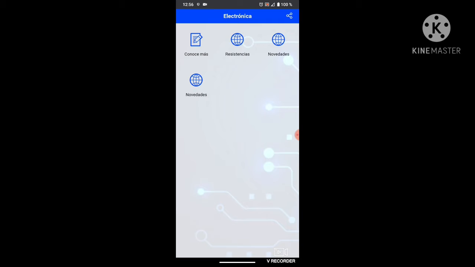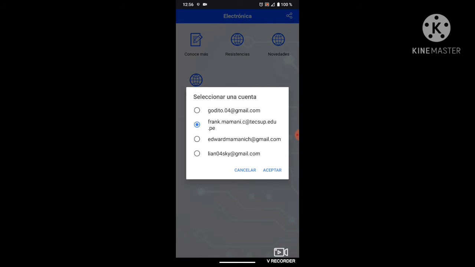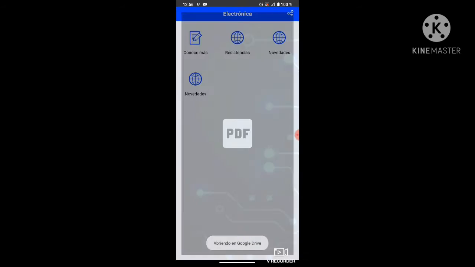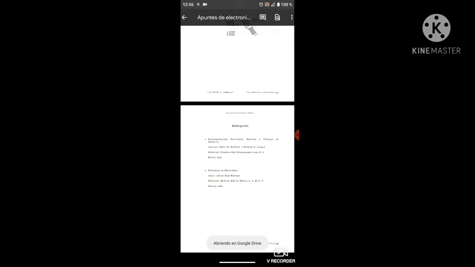The first one is a sector where we put a basic course of electronics, in case the person who downloads the app does not have much knowledge about the subject, it helps him.